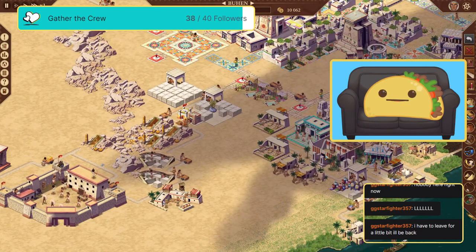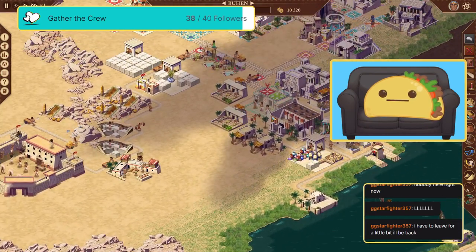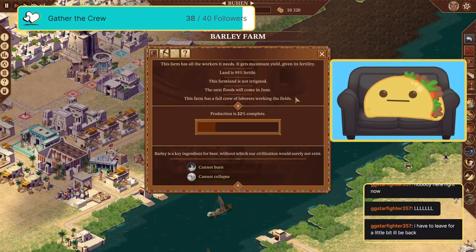Okay. All of our barley disappeared. What the? When is barley even harvested?